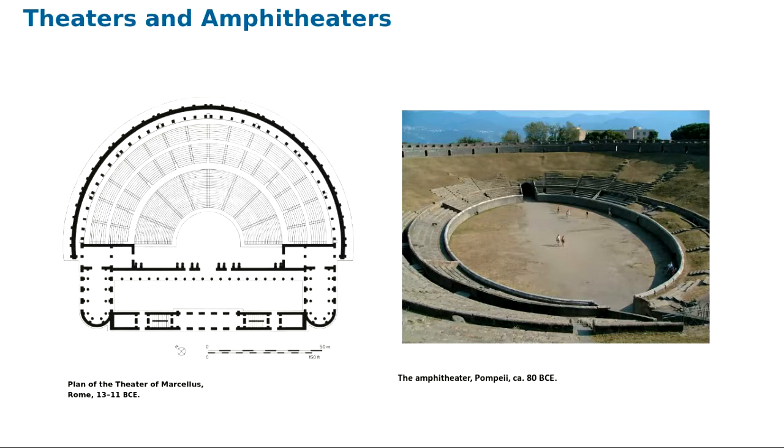Now we go to theaters and amphitheaters. So we've seen theaters in Greece. The Greeks had already perfected them in a way. But the main difference is that the Greeks really were using the landscape. If you go back to looking at the Greek theaters, they were really making you sit on this hill, and basically the whole outside was part of the scenery, part of the theater experience. But the Romans now had this material that they could basically use anywhere. They started using it as much as they could.